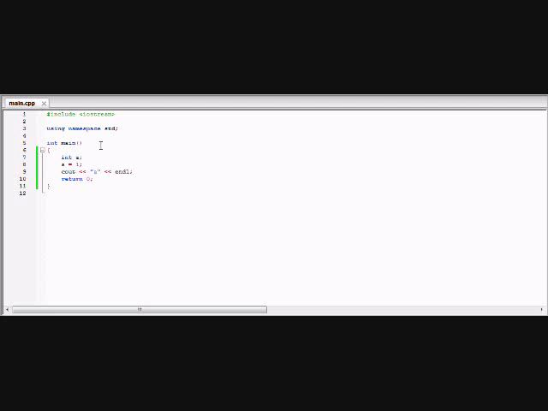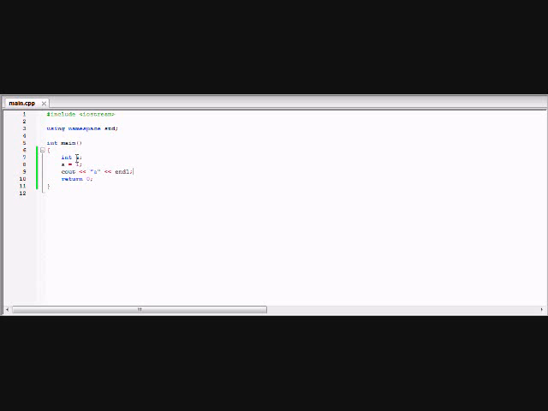So if we were to just run it like this, we would only get the A, and I'm having it run right now. It's just debugging.